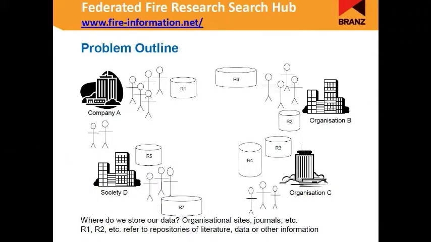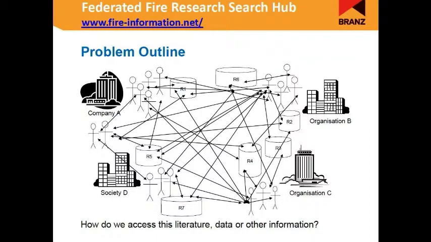So when any one of us wants to actually find something, doing a literature review, just Googling ourselves, that type of thing, what happens is it sort of looks like this. We get a little bit of information from a whole lot of different sources, a whole lot of different people accessing our information. So the concept is, let's make this simpler.